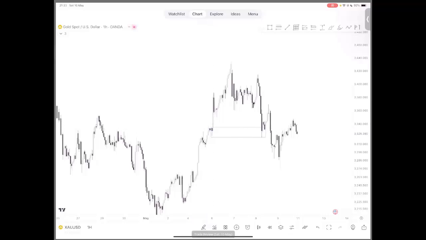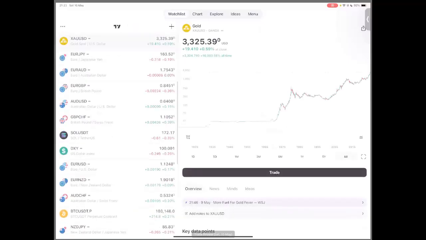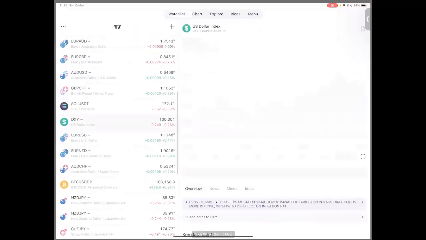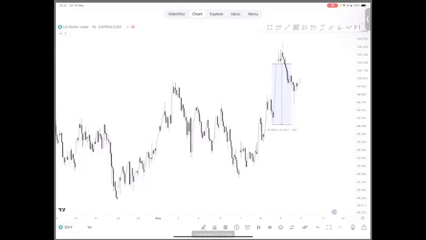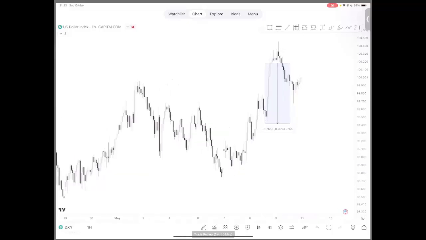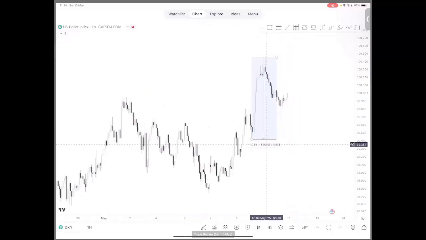But if you look at DXY as at this day, I told you that DXY is your measure for USD pairs. If you look at what happened on DXY that particular day, DXY moved from this level, that's 99.418, to as high as 100. This is almost 1% buy.